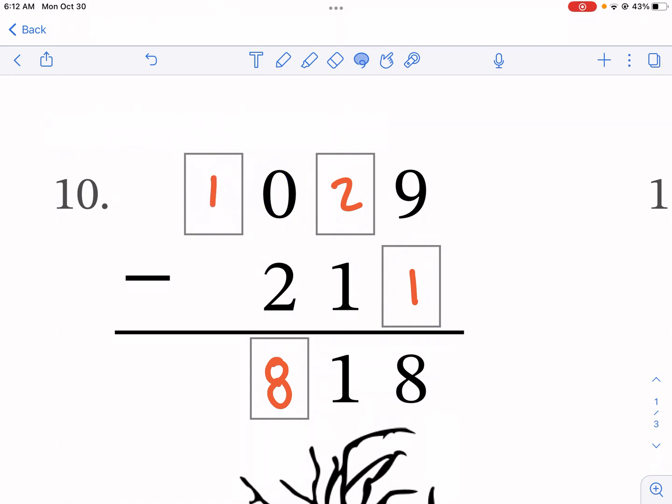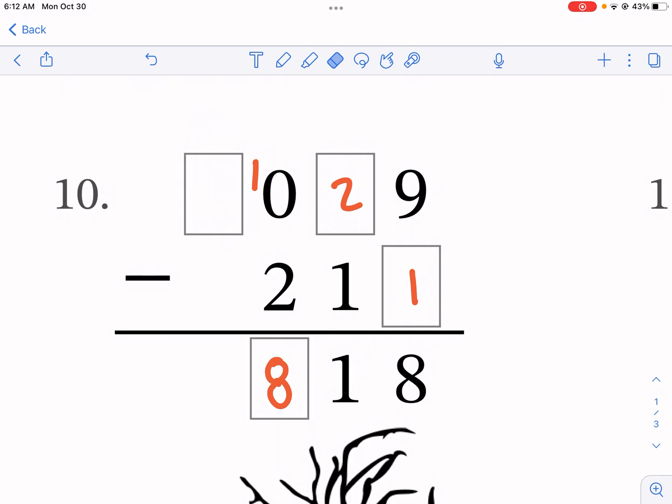And the reason why I know I'm borrowing from this 1 and moving it over here, okay, think about this. There's no number here, okay? That's blank, meaning we're not going to just drop down something. Like if we were to borrow from a 3 and put 2, so we can move that 1 over, there should have been a 2 here. So we can confirm that this, in fact, was a 1, because when we borrow, this goes to 0, and that's why there's nothing there, okay? So that's a way to double check.